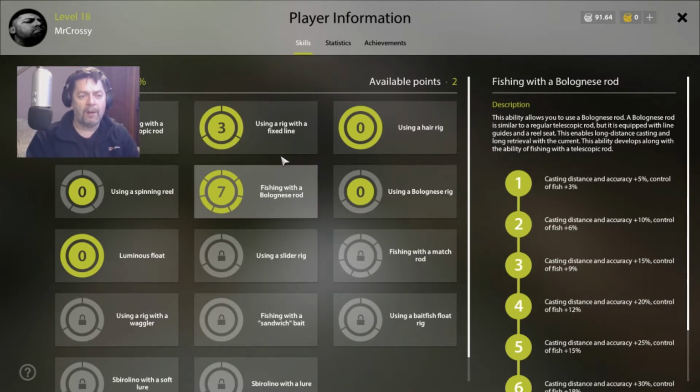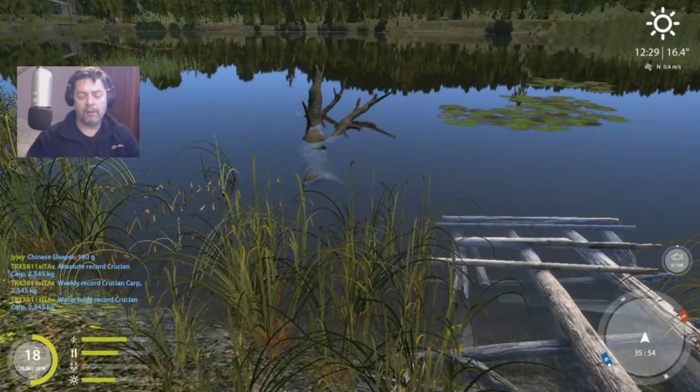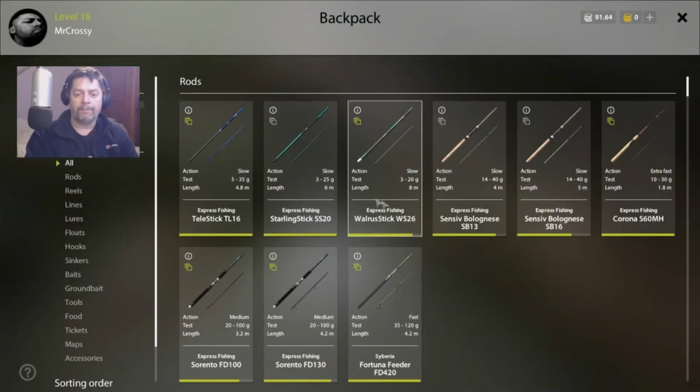I think it took me to about level 12 to get 30% on float fishing. So that's what you need in your skills: a float fishing skill of 30% or more to unlock it. Once you've unlocked it, you can then go to the fishing tackle store and buy yourself a Bolognese rod.